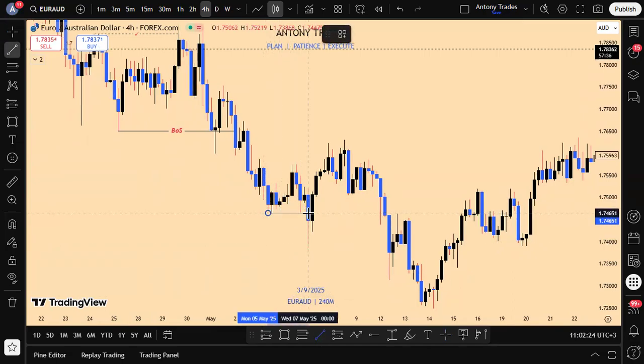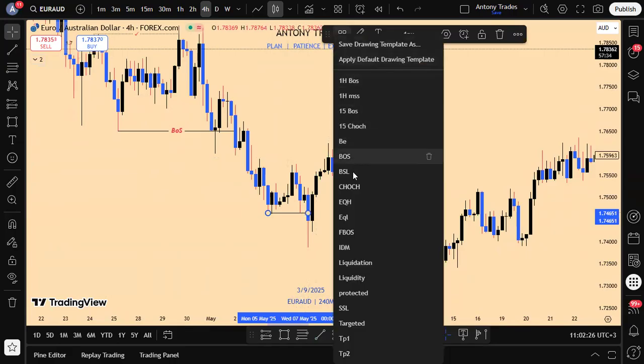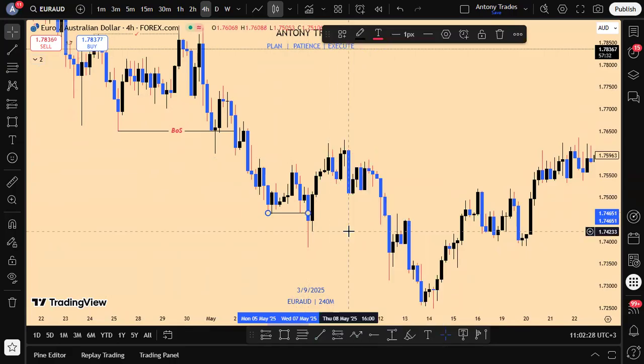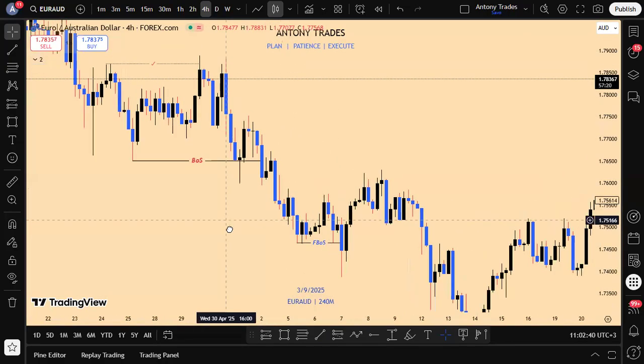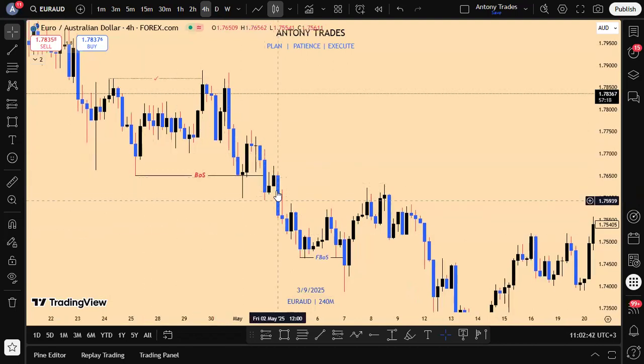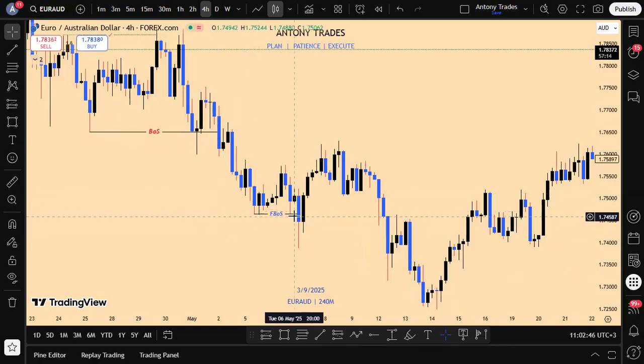We have this break of structure. But for this break of structure, this is what we are calling a fake break of structure. Reason being, it never swept any liquidity anywhere. Push, push to the downside. Now this becomes the major inducement, because after this break of structure, we can't see any valid major inducement, but this is the only major inducement that you can see.